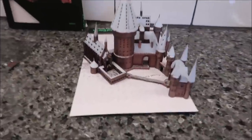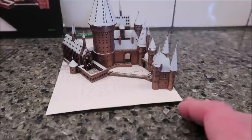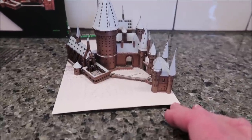But I absolutely love this. So, this was a good model. This was probably $40. I think it was $38 or something like that.